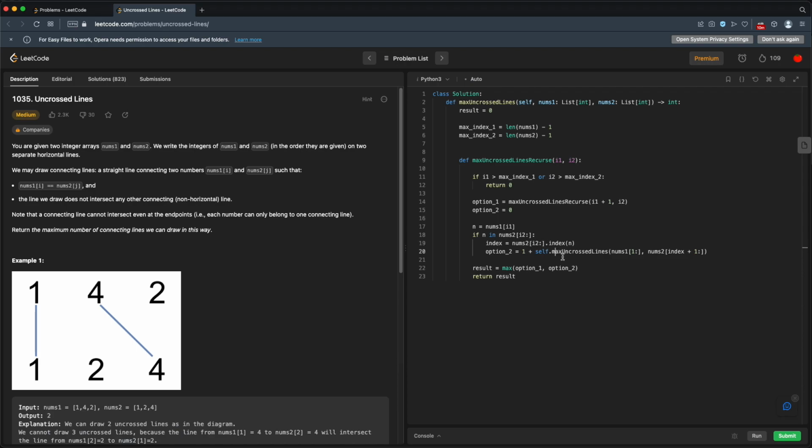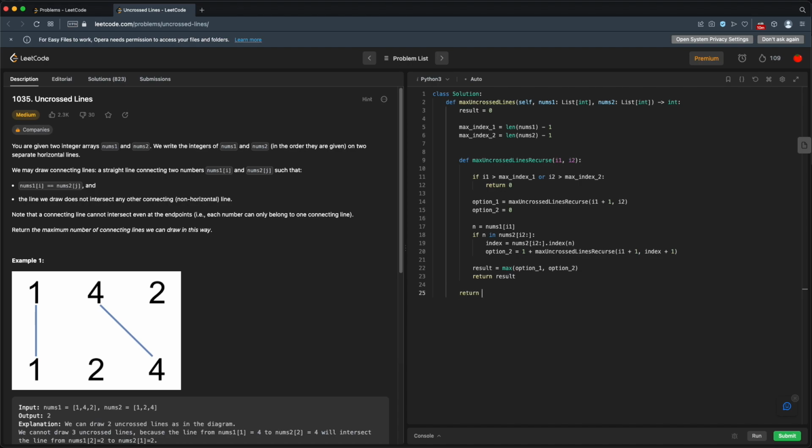And then instead of calling this main function recursively, we'll call our special recurse function. And then this time, we'll be passing in I1 plus 1 and just index plus 1. Now out here, we still need to make our initial call.